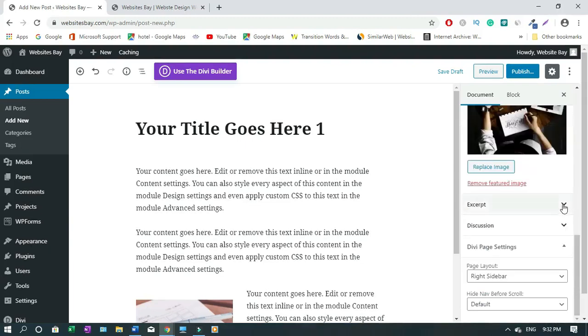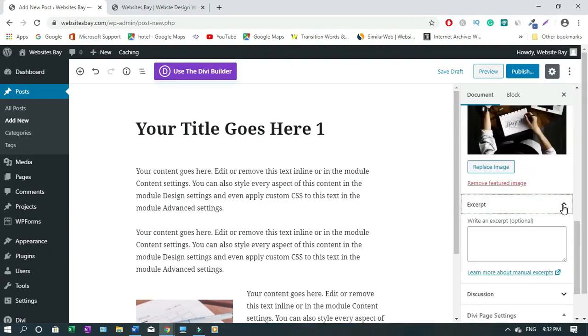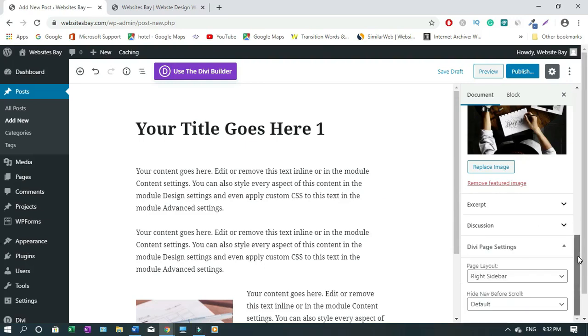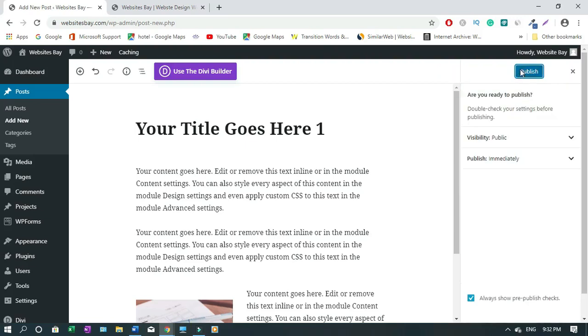Okay, so this is for when you want some few lines to display under the image that you're gonna have as thumbnail. Normally you can just copy the first 2 lines or 1 line and paste it here, but make sure it's a text that will intrigue people to click on your article. Okay, let's see. All right, so when you are done, then you click on publish, then publish again.